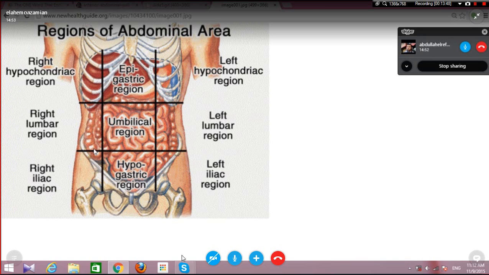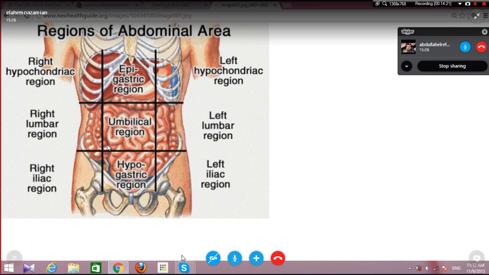What is this, the large intestine? It is in the right inguinal, goes up into right lumbar, then into umbilical, then down to left lumbar, left inguinal, and ends in the pubic region. It goes like that. Can we say part of it is in the epigastric region? A small part of it, yeah.